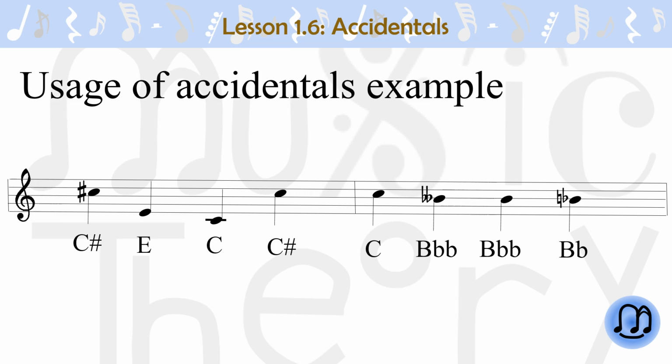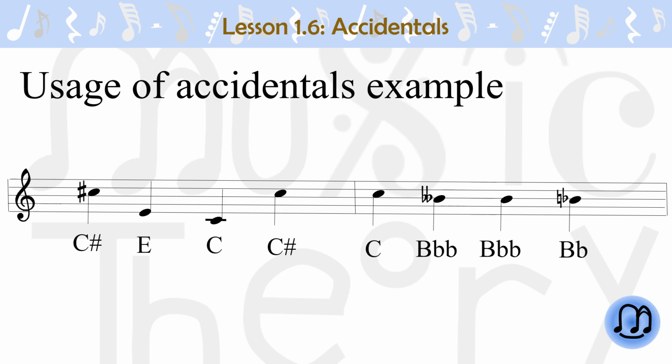This example explains the accidentals and their meanings. In the first measure, the first note is a C sharp. The second note is an E. The third note is a C natural because it is not the same octave as the earlier C sharp. The last note in the first measure is a C sharp because it is a C in the same octave and after the C sharp earlier in the bar. The sharp in the beginning affects all of the notes after it in the same measure and in the same octave.